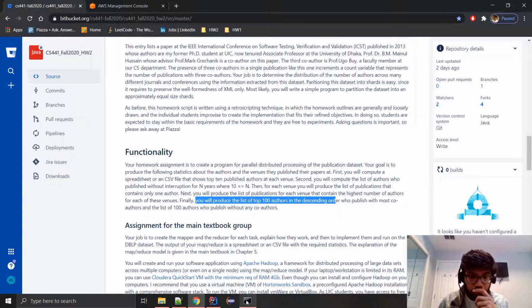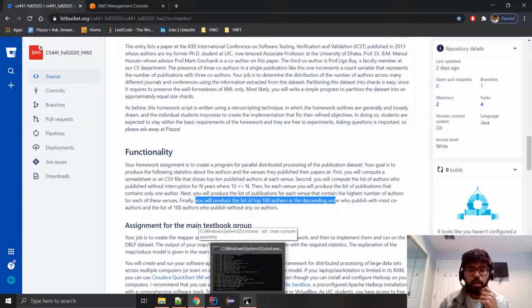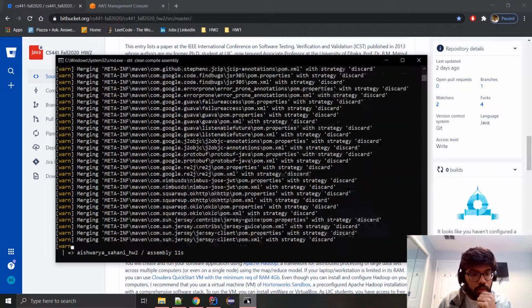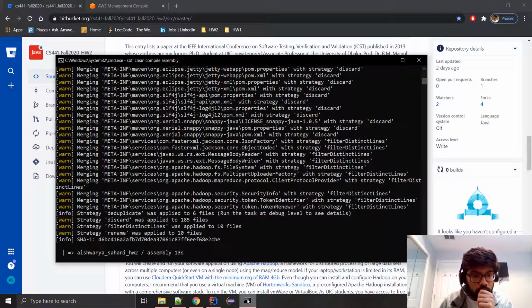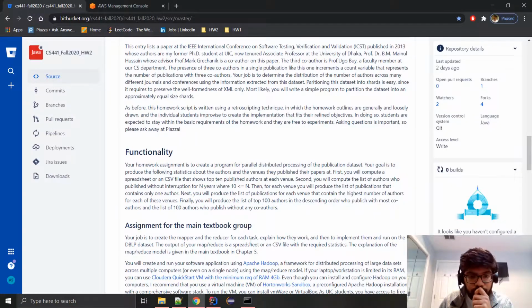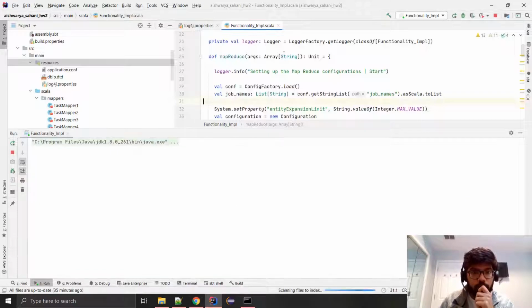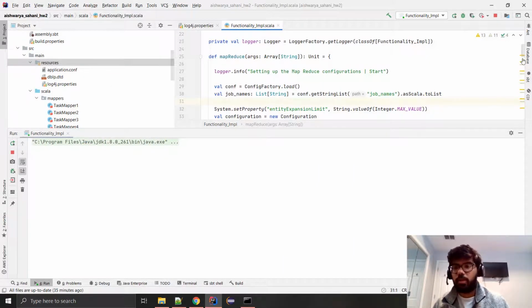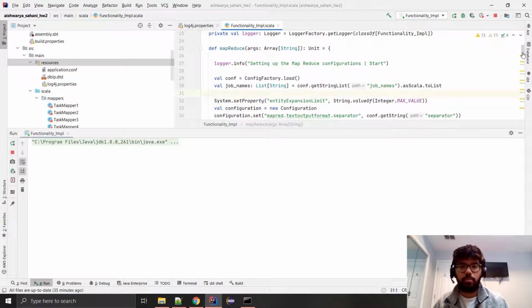Our code is ready for all these jobs and we'll be executing them on Amazon EMR. For this, we have a main functionality IMPL file, which has our mappers and reducers listed out.